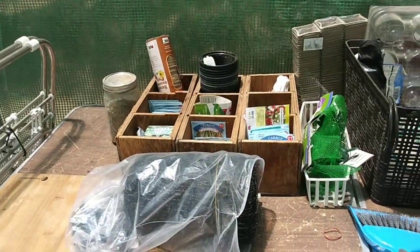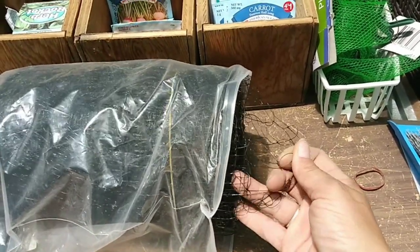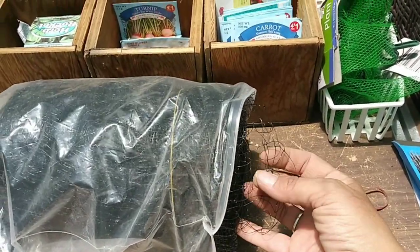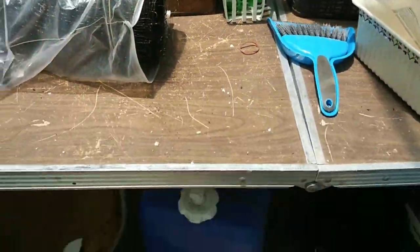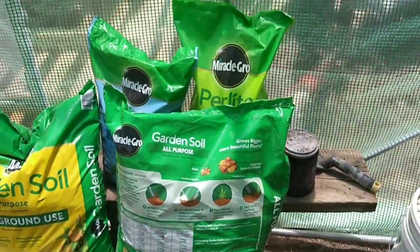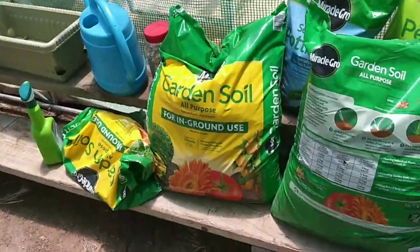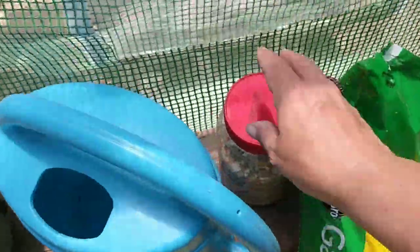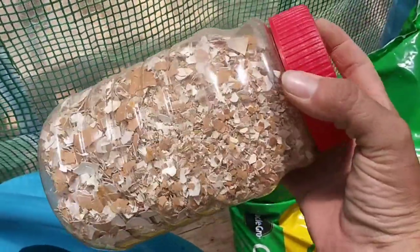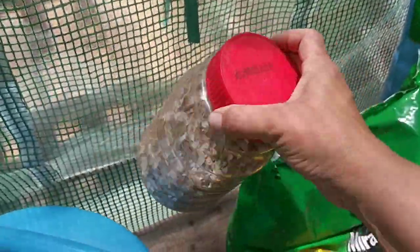Over here, we just have seeds. And this is the netting. We showed you that before. This is going over the top of the garden. Amy's been building the arches. Can't wait to show you that. And then this bench, Amy built me, you know, with some cinder blocks and wood. I've got all my soils over here, my eggshells. Do you see all these eggshells? That's right. Me, Amy, and Grandpa ate all these eggs.